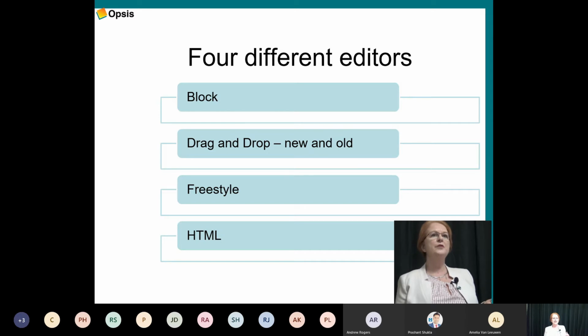And at the bottom, we've got the HTML editor, and that gives you complete and utter freedom, assuming, of course, you can do HTML code. You can also use the HTML editor if someone with a more technical background than you can write the HTML in whatever their program of choice is and then drop it into the HTML editor. Depending on your needs, you may choose one or several of these editors for different jobs.